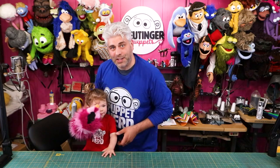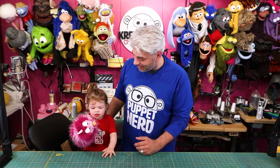Now, I have lots of puppet patterns available on my website, but one thing that I noticed, even the smallest puppet pattern that I have, which is my Snoof puppet, it's still a little bit too big for this little tyke right here. So this is one of the little simple Snoof puppets I made using that Snoof pattern. And as you can see, it's a little big for Fred's little hands. It'll be perfect in about another year or two.